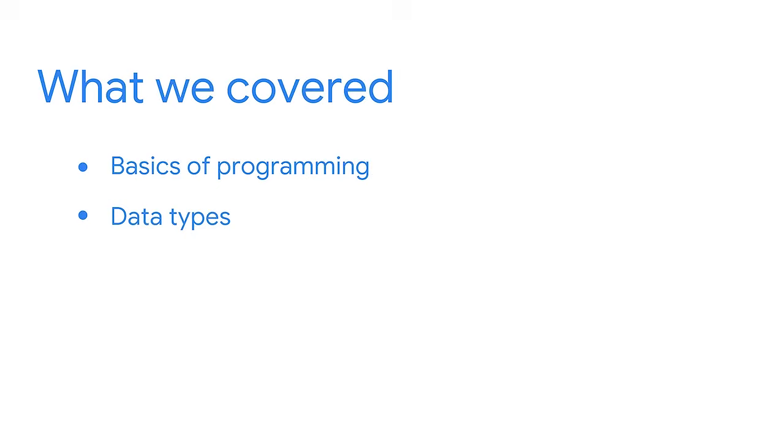Well done. You've learned about why security analysts use Python and the basic structure of a program. You've even written some lines of Python code. Let's review what you learned so far. You first learned about the basics of programming and why it's a very important tool for security analysts. You also learned some of the basic concepts of how programming languages work. You then learned to recognize data types in Python. We focused on string, integer, float, boolean, and list data.